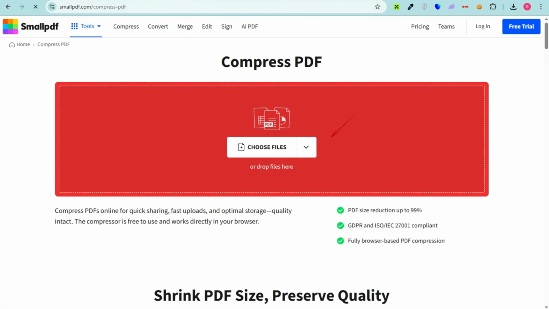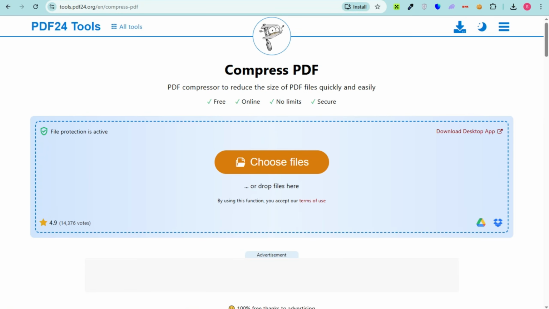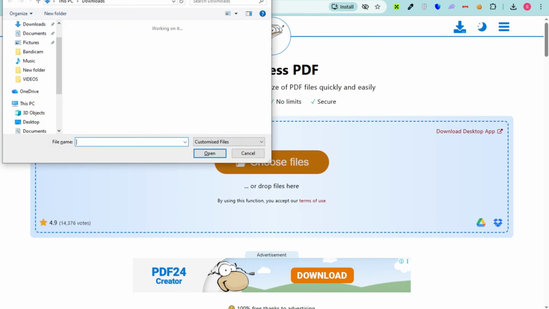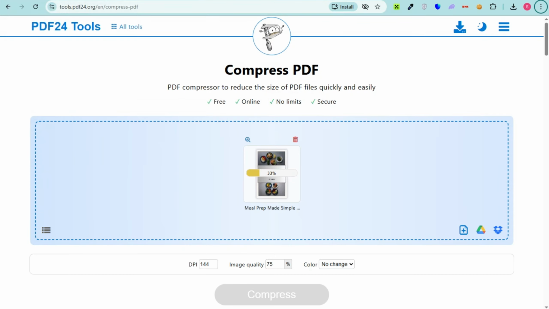So we have here, I Love PDF, small PDF, and the last one we have is this PDF tool right here. You just have to click PDF 24 tools. You just have to choose file from your computer. Just click choose files right here. Make sure that the file is ready from your device. Click that PDF or huge file, MB file PDF. You should see it right away.